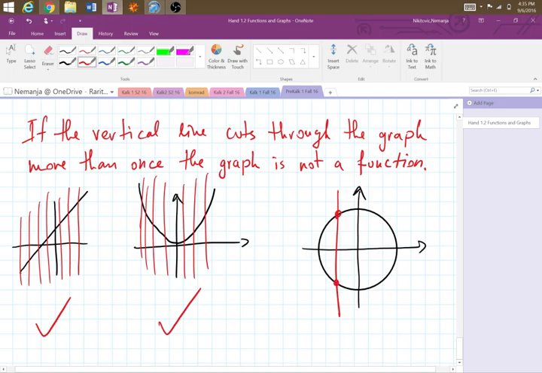So why is this a big deal? Well, look, a single x produces a single y. This x produces a single y. This x produces a single y. This x produces a single y. This x produces two different y's at the same time, which means uniqueness is ruined, which means it's not a function, just simply by looking at the vertical line test.